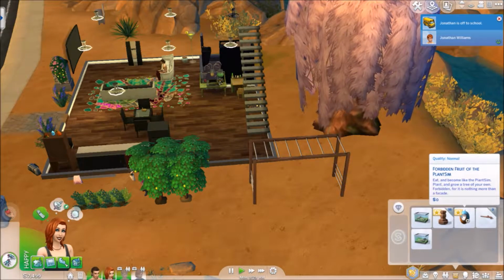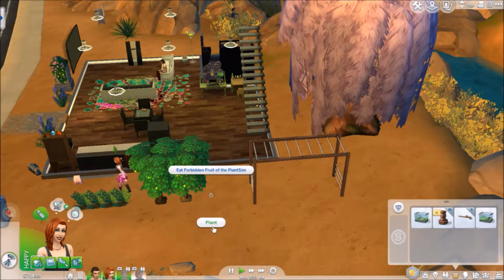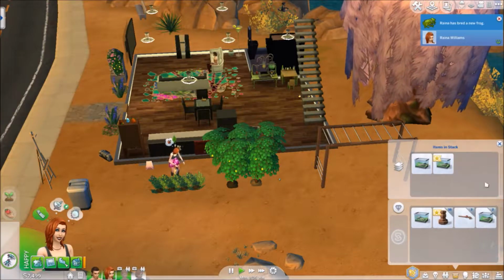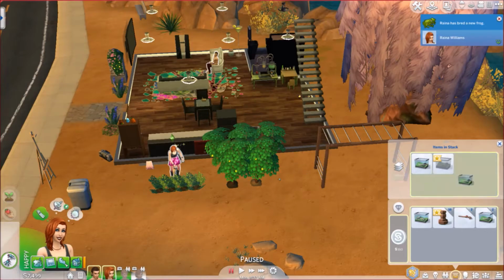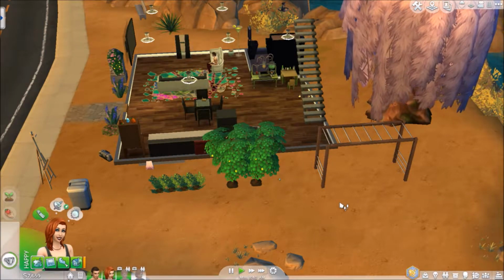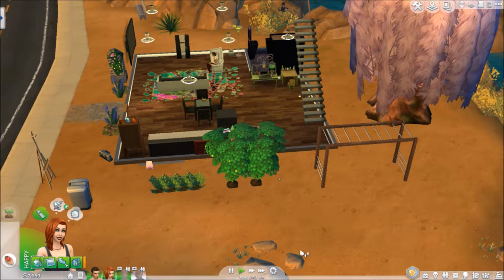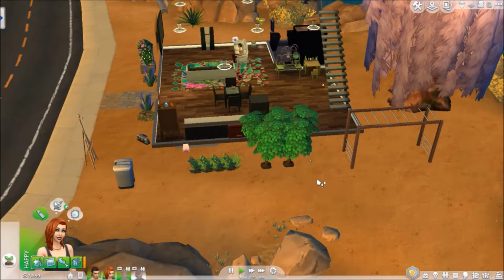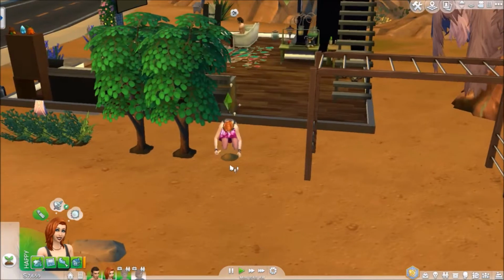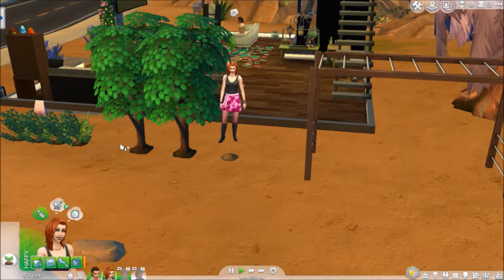And it's the forbidden fruit of the plant sim. And I'm totally having her plant it. I want it to grow. This may sound weird. It may not. I'm looking to have her plant the forbidden fruit, not because I don't want her to become a plant sim, but because we only have 3 more days until the plant sim challenge is over.